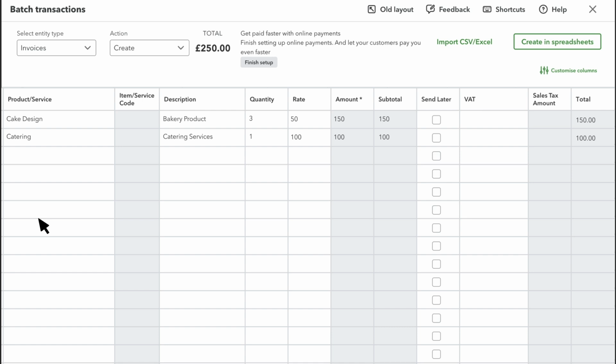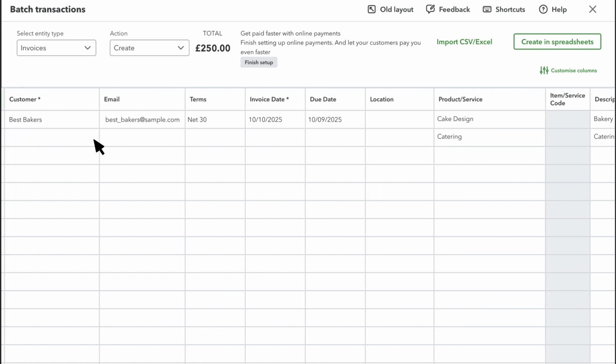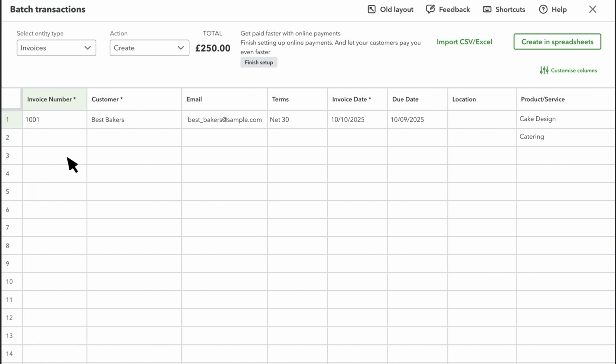Then, record the rest of the data for the sale. Treat it like any other invoice. Check on charging the VAT for the product or service. You can also mark an invoice to be sent later, if required. We recommend sending them off on this screen after you have filled everything out. Once you've entered everything you're charging a customer for, QuickBooks shows the invoice total on the top line. Now just scroll to the left and start another invoice. This is how you can batch, enter, and send multiple individual invoices at once.